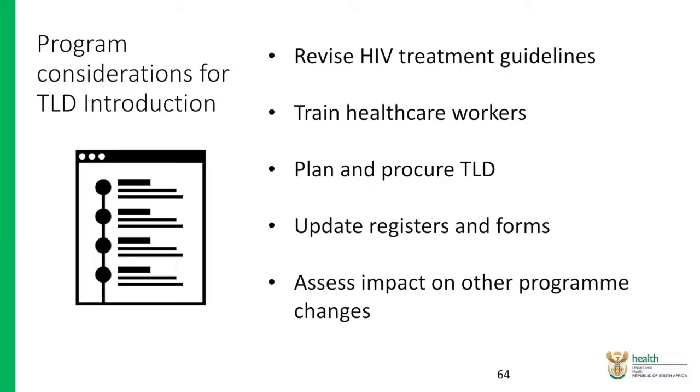So that's if you're seeing a patient today, you're thinking about switching them, so you take a viral load today, but then you give 3 months supply of ARVs, and then you tell them to come and get their viral load result next week, and then you change them to TLD. Don't give them 3 months supply of ARVs. I think it's common sense.